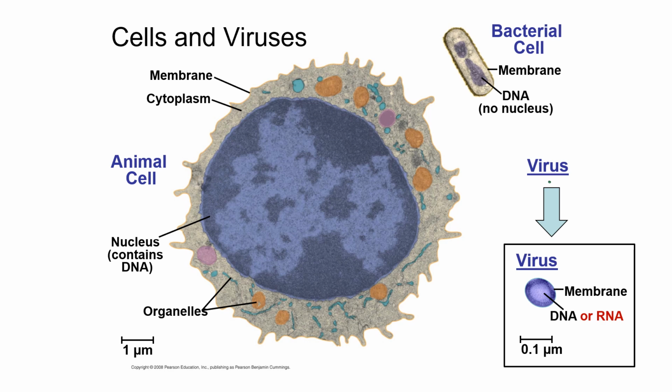They have DNA or RNA as their genetic material, and then around that they have a coat of protein. So it's like a little capsule that contains the DNA or RNA. And then some of them might have a membrane outside of that. But that's it. There's no organelles. There's no machinery, really. A virus cannot reproduce on its own. It has to infect a cell and trick the cell into making copies of it.